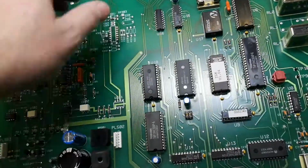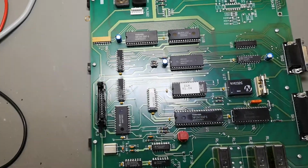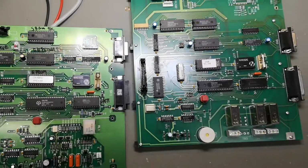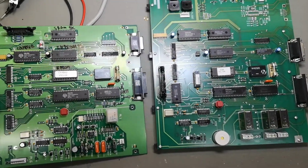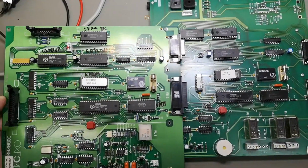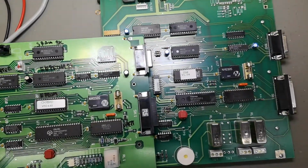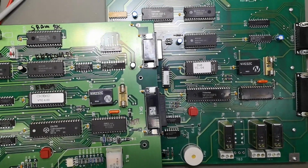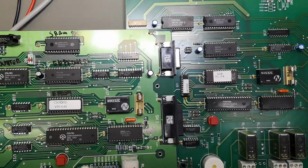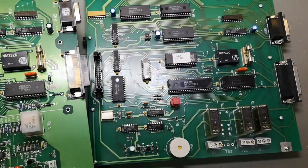Another fun thing is to see this board side by side with the VTC. Yeah, look at that. There are quite a lot of similarities in the layout and the component placements. I think it looks a lot the same. That's quite interesting.